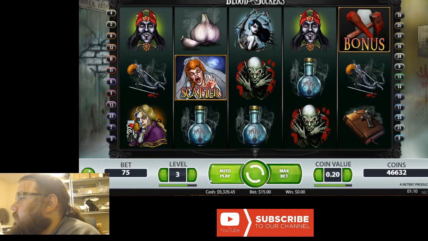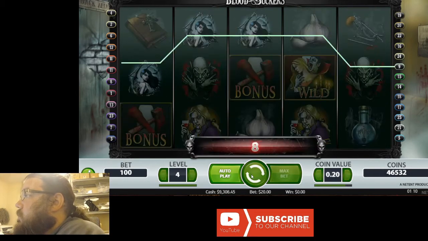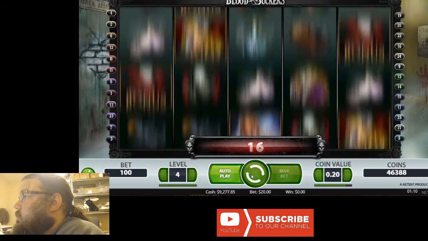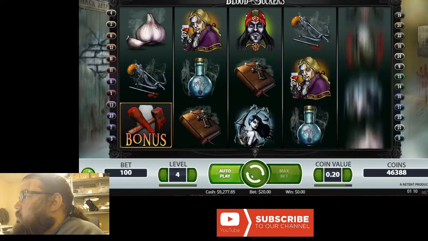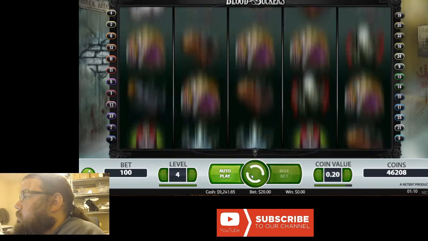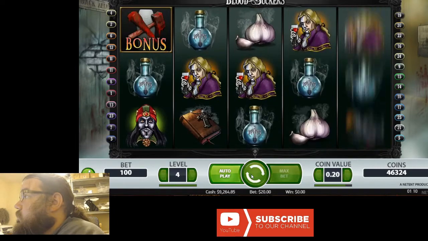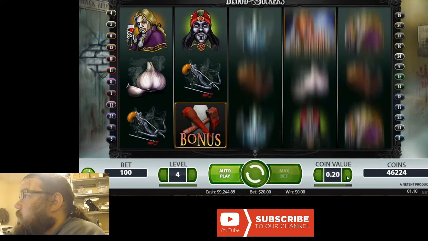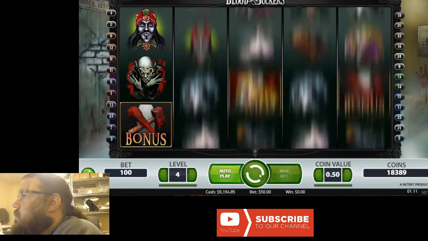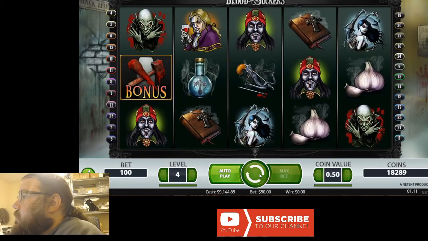Alright, let's drop it to 20 cents. Max bet's $20. Let's try those for a little bit. Let's go back up to 50 cent. Hey, max bet's 50 bucks. Let's just go some max bets here. See if we can get a scatter or a bonus on a max bet.